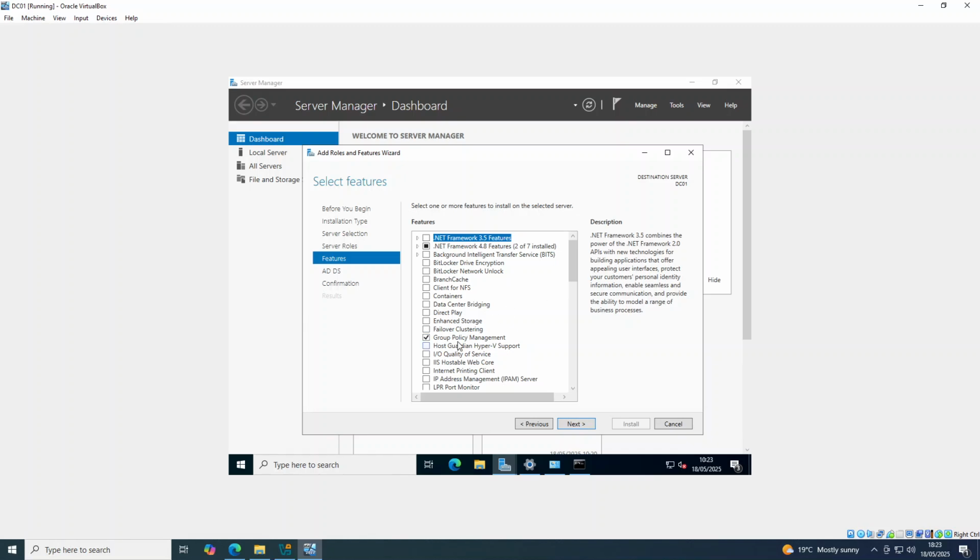And as I mentioned a second ago, group policy management has been selected by default, so nothing further to do here. Ensure that this is ticked and click on next.